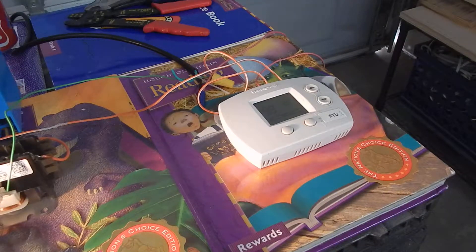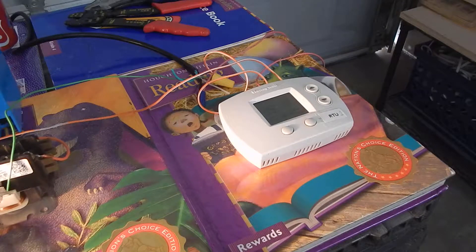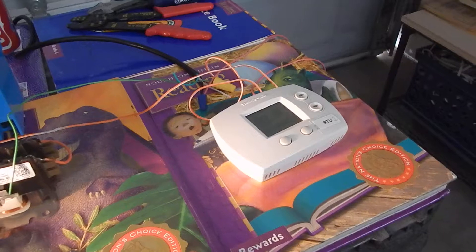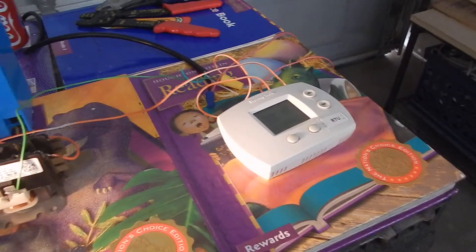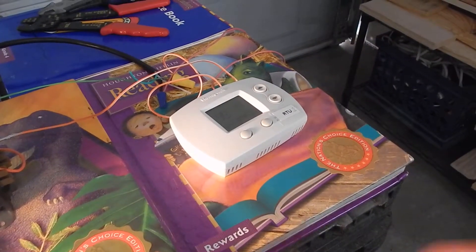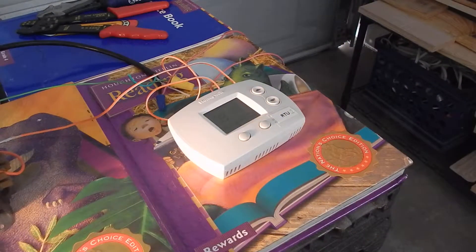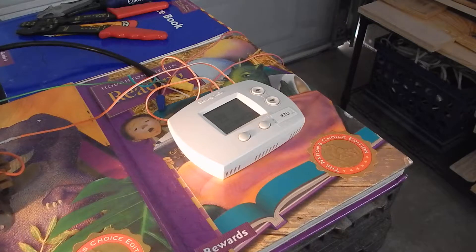You can usually go to Home Depot and get a cheap thermostat, or try the Goodwill. I got this one pretty cheap at the Goodwill — it was used but it still works. Just remember, you can't hook 120 volts through a thermostat because you'll fry the relays in there. It's meant for 24-volt current or less, just enough to power the contactor up.